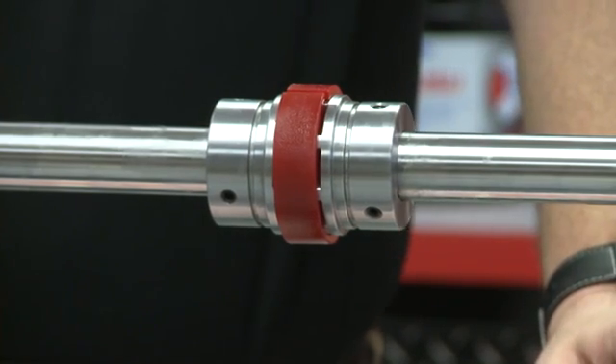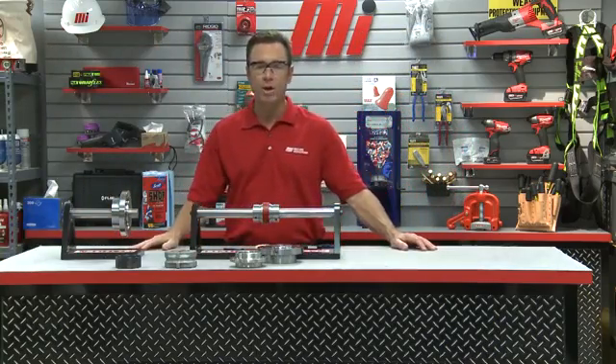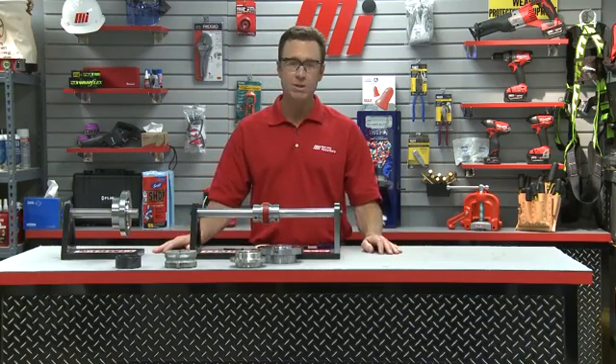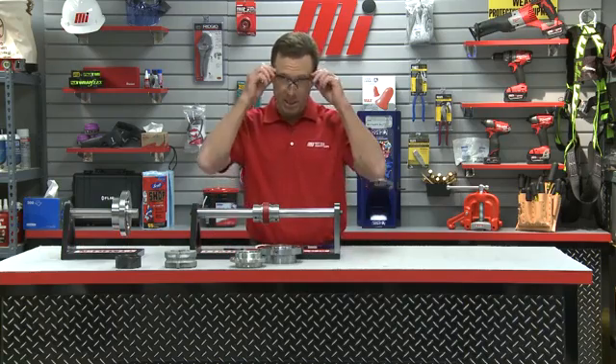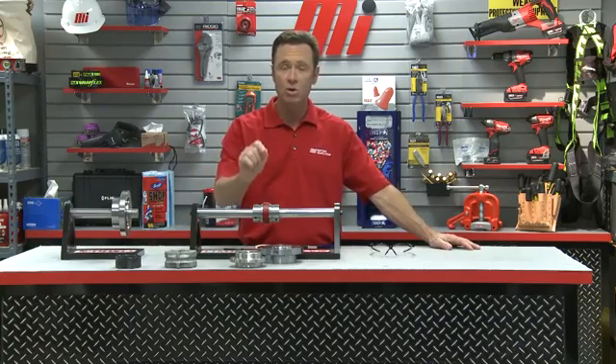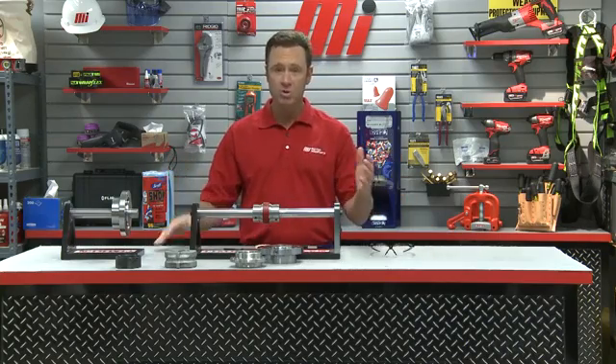This coupling for our demonstration is our QF15. Well there you have it — thank you so much Seth. Seth Burchill with the Timken Company and the Quick Flex Couplings. If you have any questions about anything you saw here today, contact your nearest Motion Industries branch location. Hopefully this helped you with your practical application. And as you saw, we wore our personal protective equipment all the way through the entire demonstration — make sure you're wearing yours for whatever job you need. Don't forget to see more how-to videos from Motion Industries with me, Tom Clark, as your host. Thanks so much for watching.